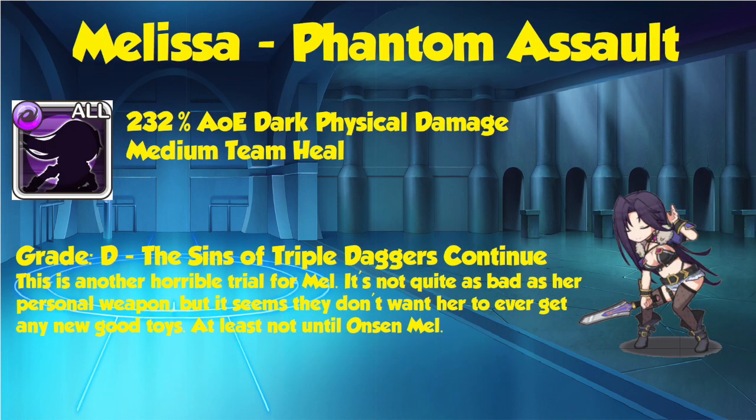The new ultimate that Melissa gets is Phantom Assault. It deals 232% AoE dark physical damage and has a medium team heal. This gets a D grade. The sins of triple daggers continue. Again, this is a horrible ult for Mel.